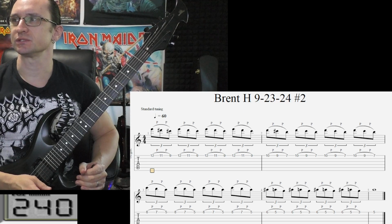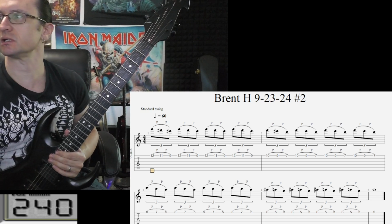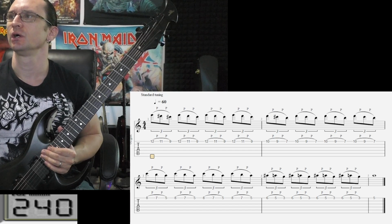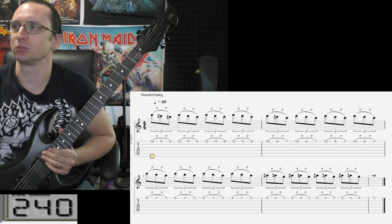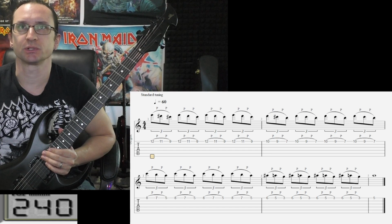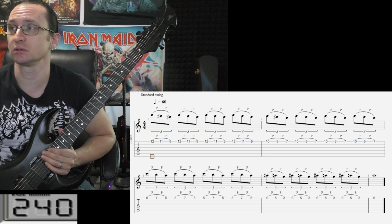I know the problem is putting all of it together. That's where it becomes a challenge, because of the movement going from one position to the next. And then there's also the issue of some technique breakdown when you were doing something like this before. So doing those little bursts can be really helpful just to remember what it feels like to move that fast.